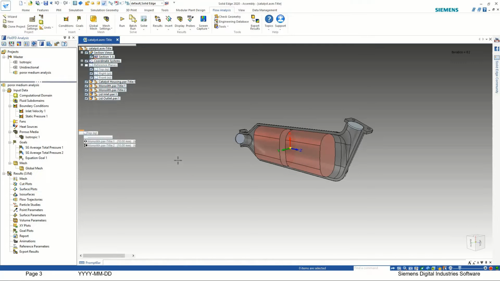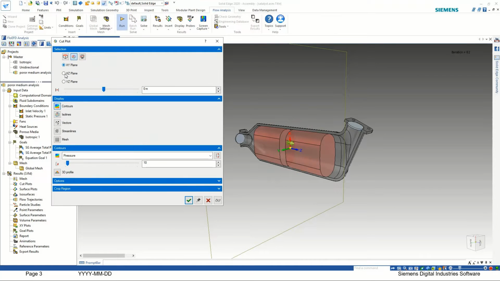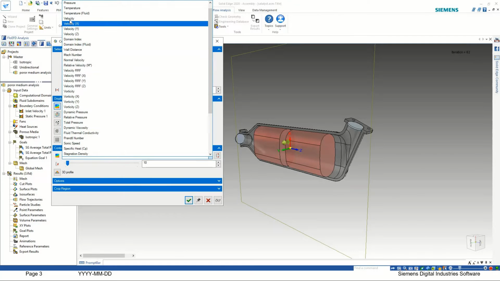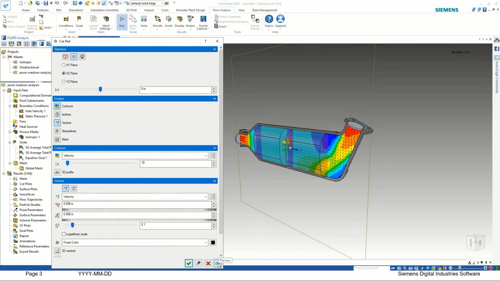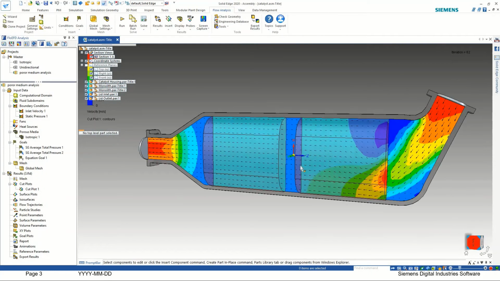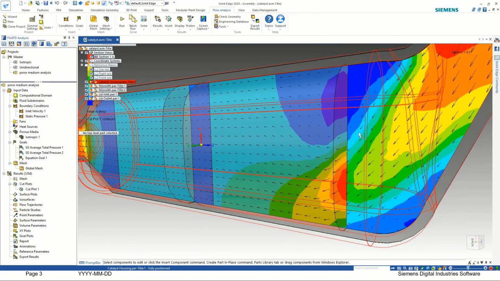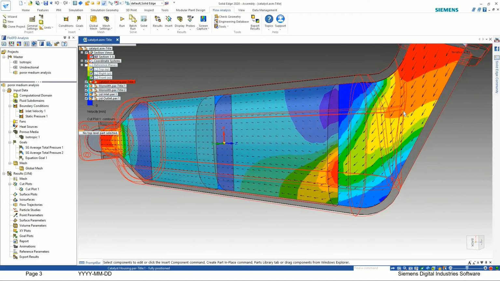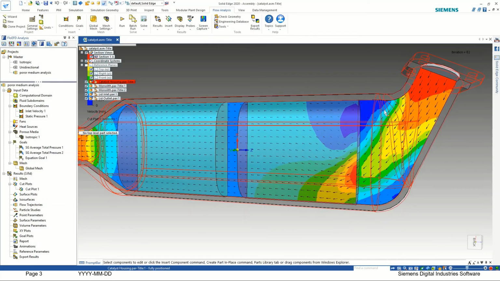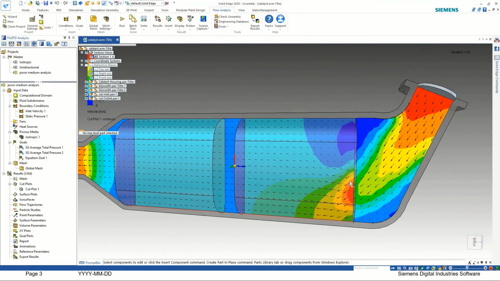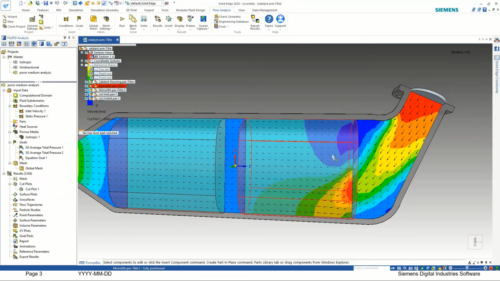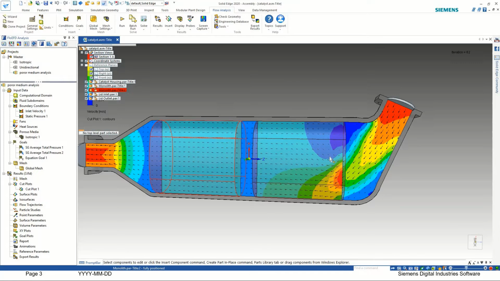We can see through the cut plot. Okay, and I'm going to apply velocity here with vector. So like that, we can see the velocity profiles, which is more practical to see, right? We can see how these velocity vectors are behaving. They are coming from here and they are not taking any sharp turns. But after some time you can see it is becoming a very laminar kind of flow.